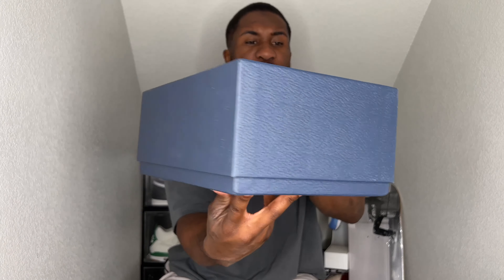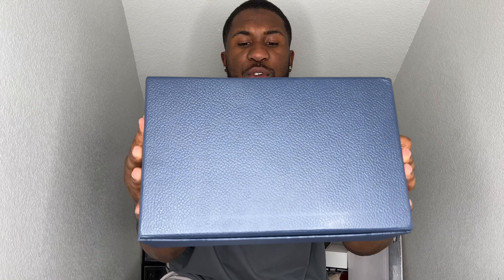This is nice — like tumbled leather, super super quality, cannot lie to you. Things are looking gas, got Dior on the front in a nice navy blue. Like I said, tumbled leather on the whole thing. Getting down to the unboxing — it does come in European or UK sizing, so this is a size 46, which is a size 11 and a half US.